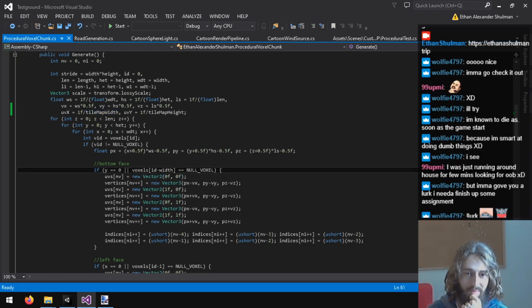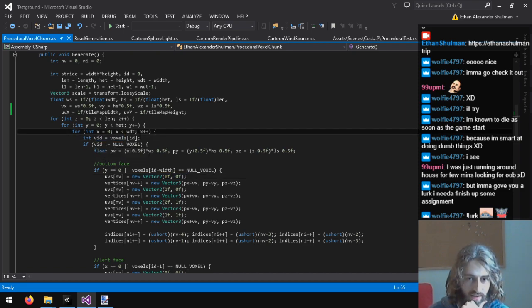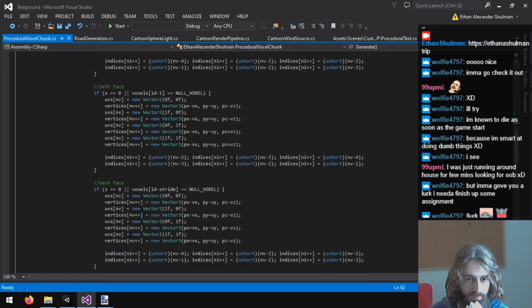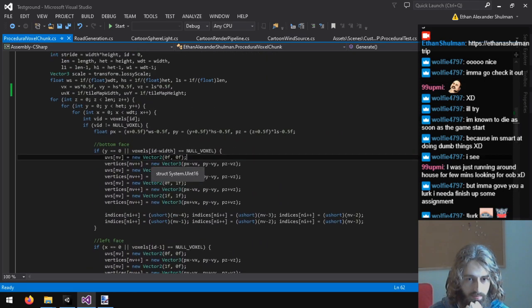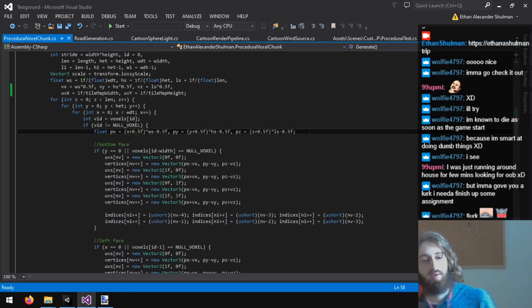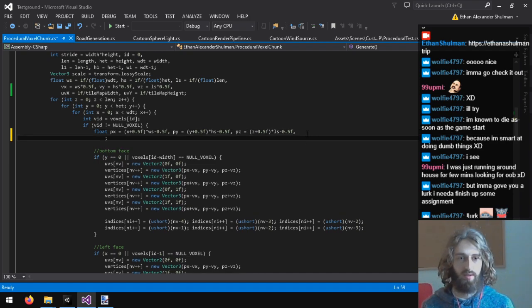So this is the complicated part. Converting from a voxel ID coordinate to our UV. So I think I can do this once.